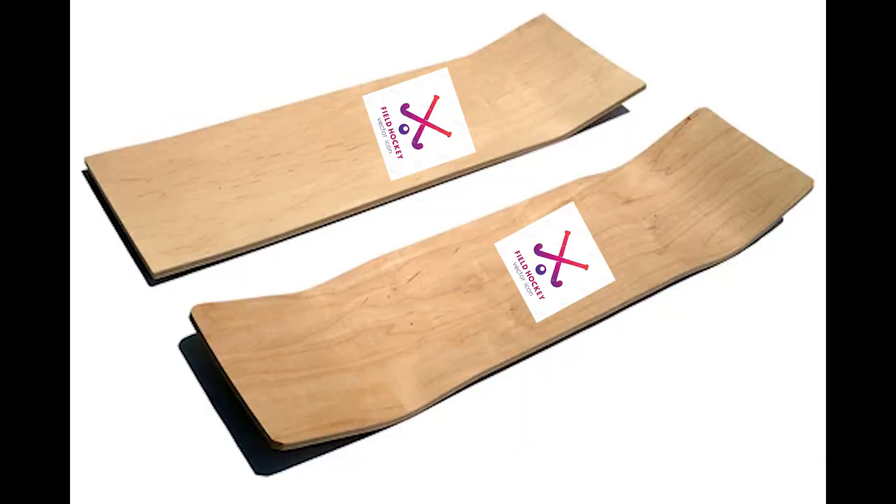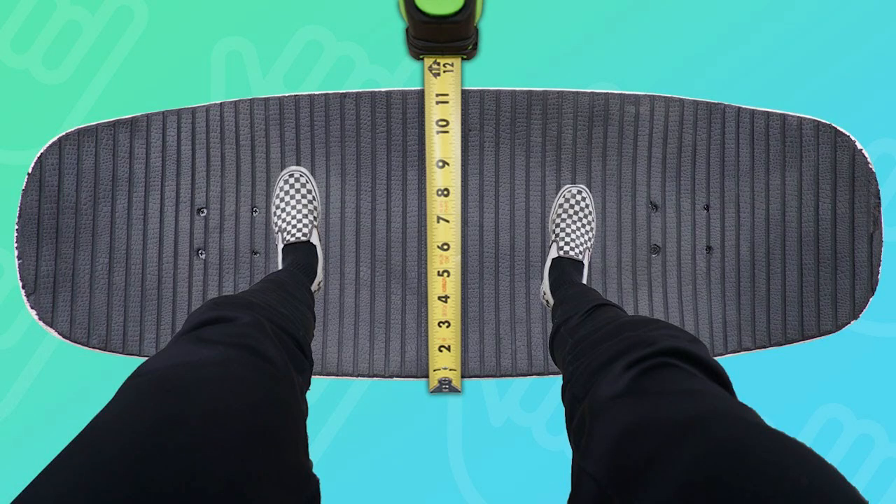Another thing people who are new to hockey and FA boards should know: if you go any size bigger than pretty much an 8.5, you're basically riding a giant rectangle boat. An 8.75 hockey board is pretty much an uncut piece of wood — it'd probably be extraordinarily fun on transition, but I'd be hard-pressed to see someone get technical on an 8.75 hockey. On the opposite side of the spectrum, anything under 8.25 gets pretty small to be cut the way it is. I think hockey boards definitely skate best between 8.25 and 8.5 — when you get too small they get a little too awkwardly full, and when you get too big you're just massively full.